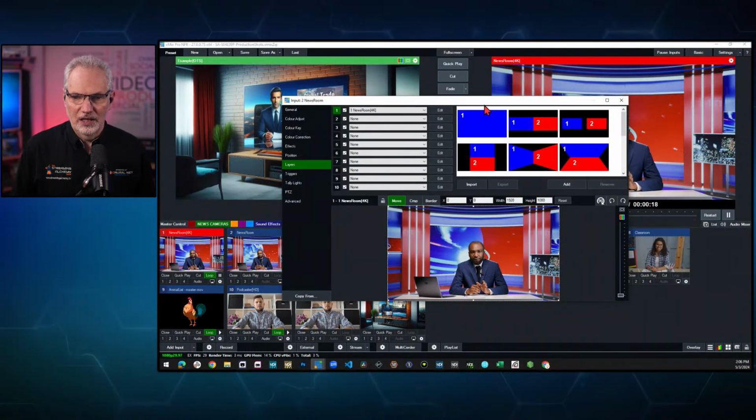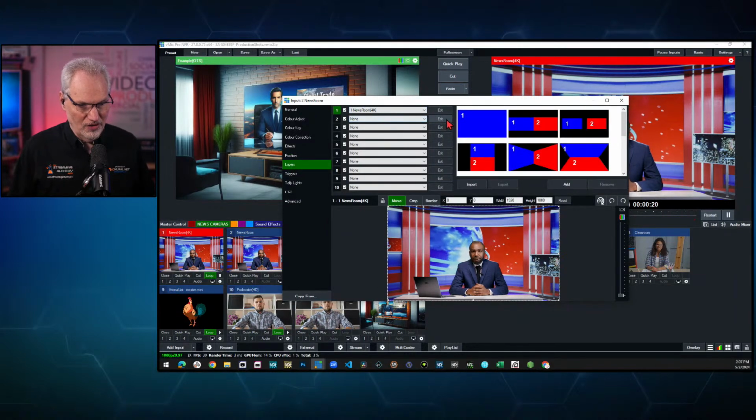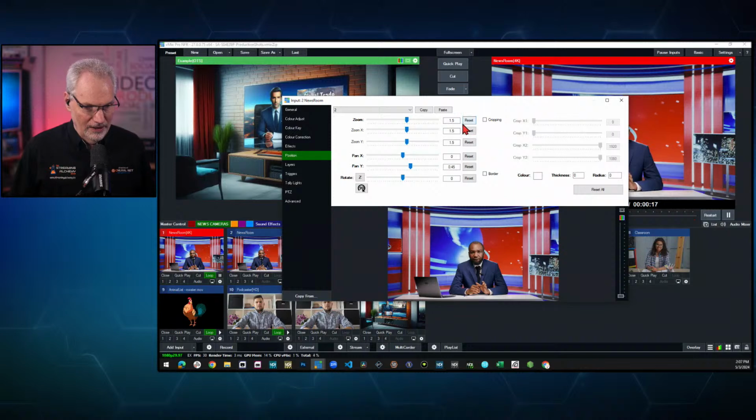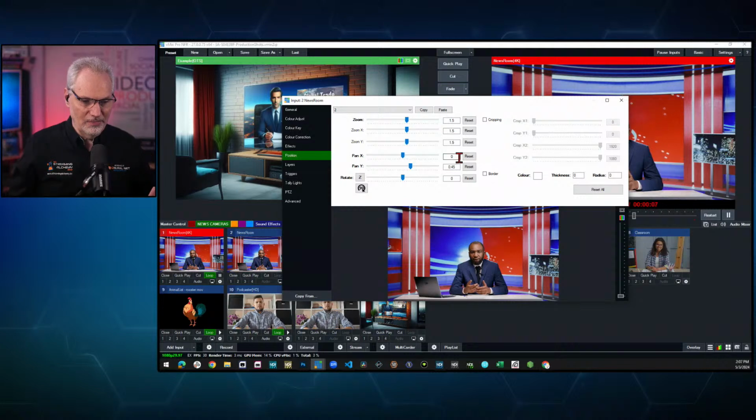So if you look at this, it looks pretty standard. I just have sort of a blank background with the first layer in it being that camera shot. But what makes this different, so if I look at this, this is just standard. There is no zoom, nothing on it. But if I look at layer 2, which right now says none, and I were to go in here, I have that pushed in 1.5 times, which is what you would expect. And I sort of push it up, moving up in the Y direction to reframe this.